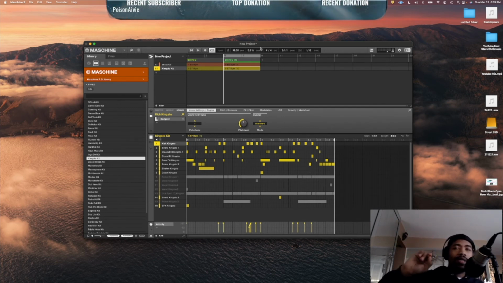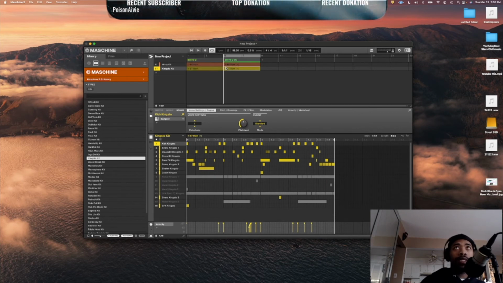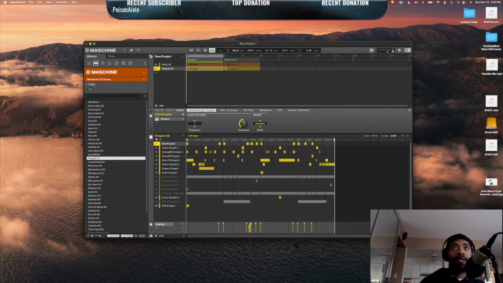That gives it a unique pattern, because if I was to leave it the way it was, every time I would change something on this, it would change it in this. So me pressing that unique lets me change everything in here and it won't affect it in there.